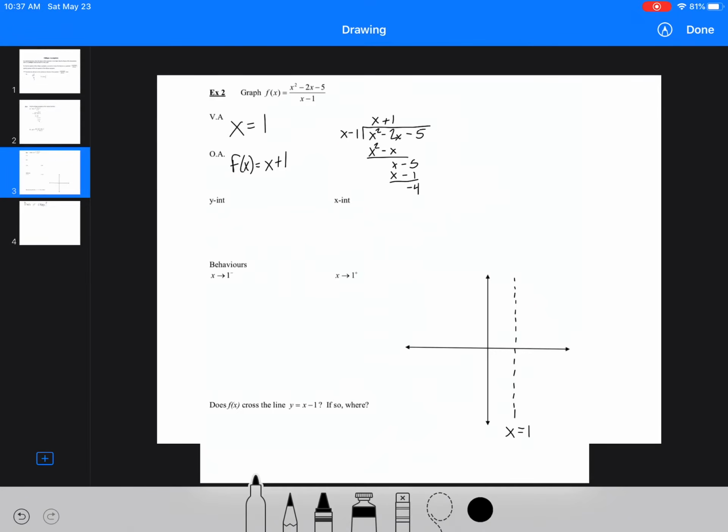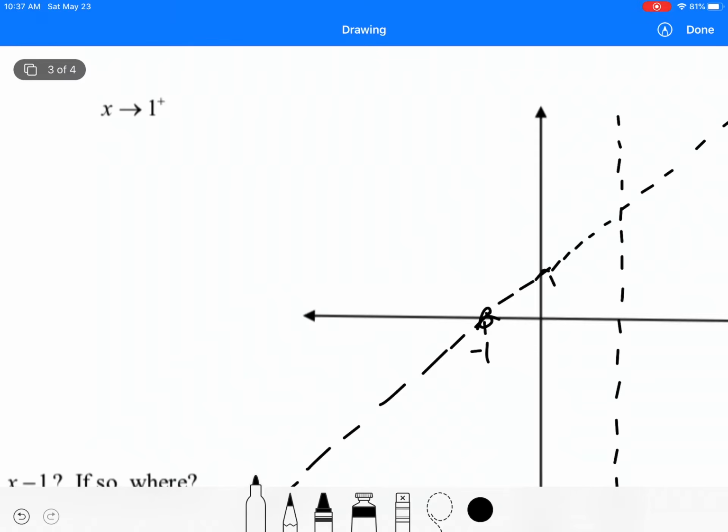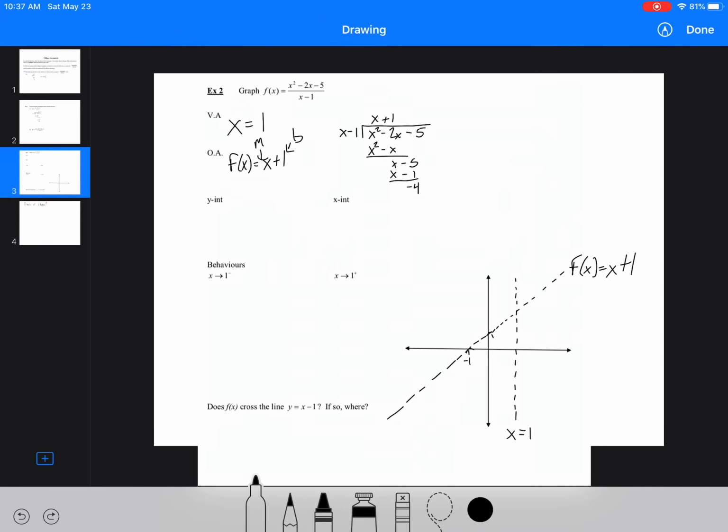When we're doing that, we're going to go to our y-intercept, because this is in y equals mx plus b, and we're going to use our slope. So we have a y-intercept of 1 and a slope of 1 over 1 here, so it's going to be something like this. And what that actually tells me is this point right here is negative 1. This is 1. This is f of x equals x plus 1. I know that this right here is negative 1 because we're going up 1 over 1 to the right, or we're going down 1 and over 1 to the left. And that's from my y-intercept.